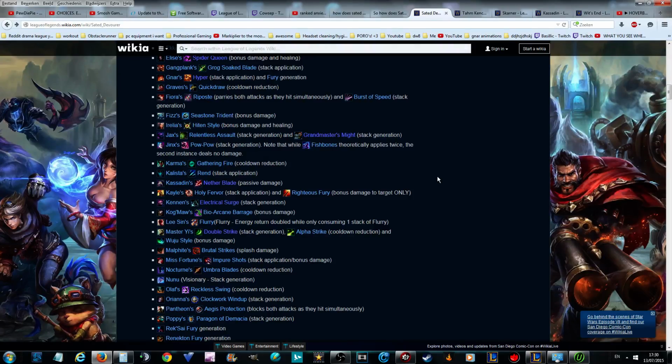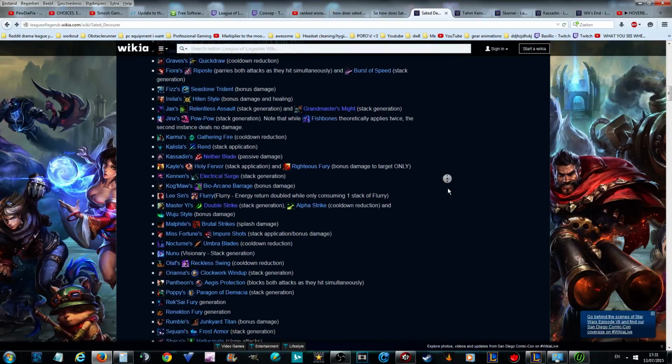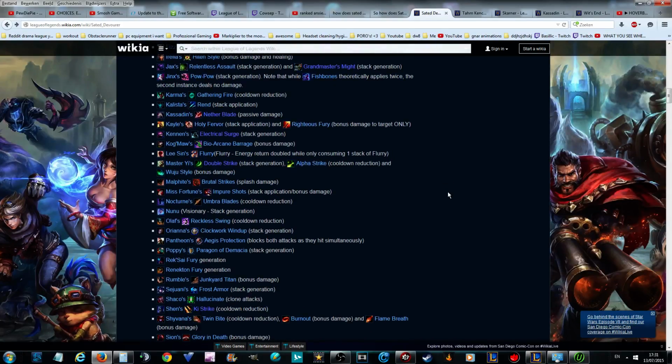Orianna, irrelevant unless you want to bait the enemy team into thinking you're a mage and then go on-hit. Pantheon irrelevant, he's an ED caster, not a hitter. Could work on Poppy, but it's better that you go burst on her in my opinion. You get your max stacks faster on W.